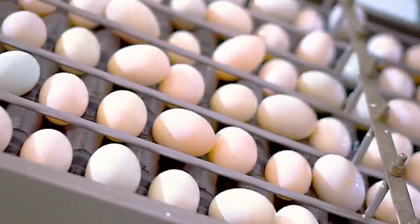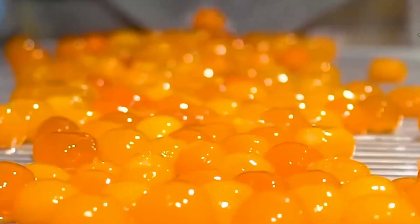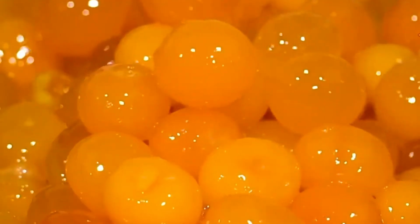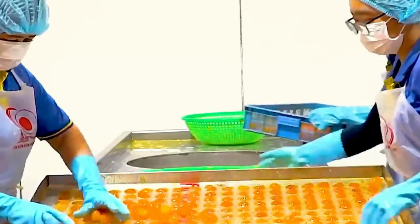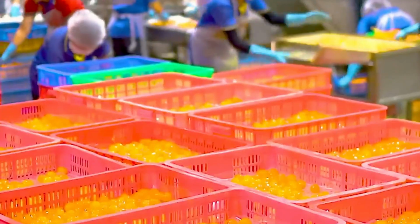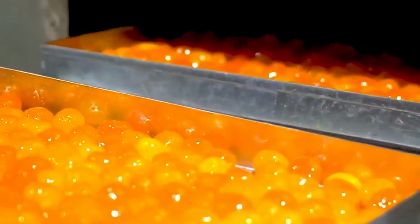Once fully cured, these eggs head to a specialized cracking machine that gently splits them open with surgical precision. The whites have thinned out over time and are discarded, while the yolks, now firm and flavorful, are carefully extracted and placed on trays. These golden treasures are dried, inspected, and sorted into containers by factory workers who handle each yolk with the same care you'd expect from a luxury chocolatier.